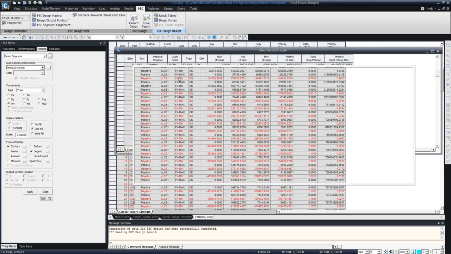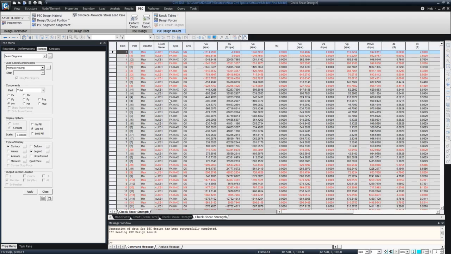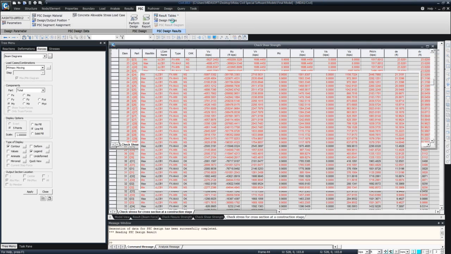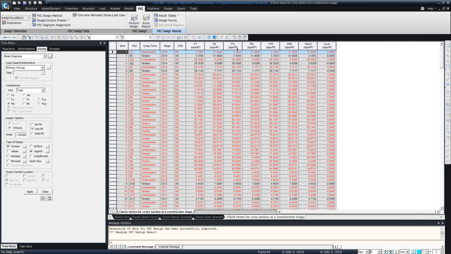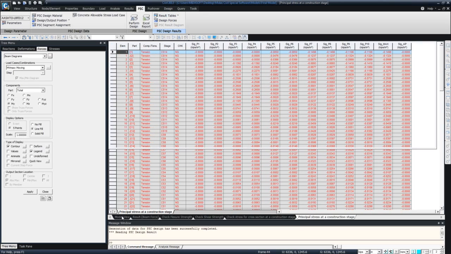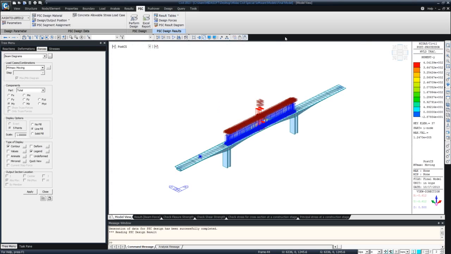Similarly, you can obtain the result for shear. This is how the results for shear look like, and you can obtain the stress for cross section at different locations. You can change the units at any time you want. So I just change the unit from kips feet to kips inches, and you can obtain the principal stress at different cross sections. So basically it gives you what is the stress at different cross sections and what is the allowable stress as per the code, and then you can make sure that your design is okay as per the code.